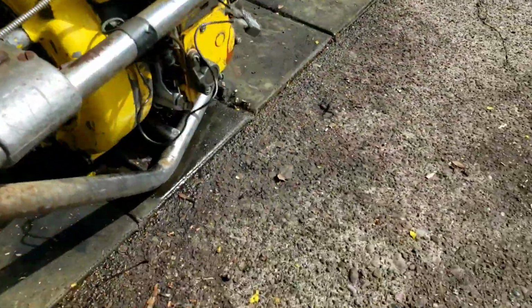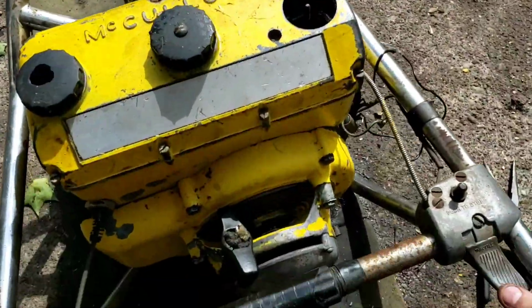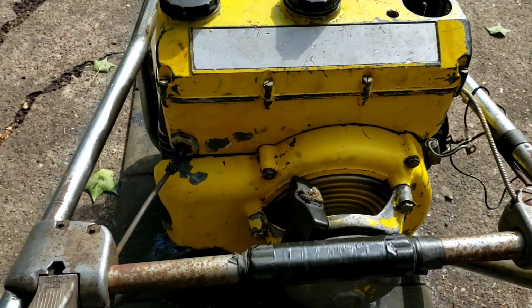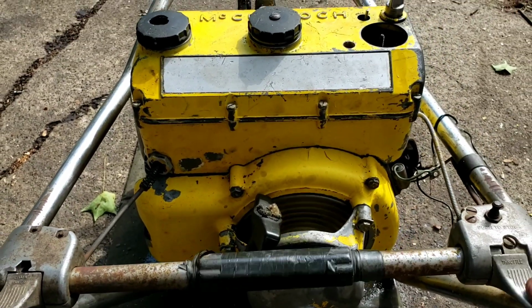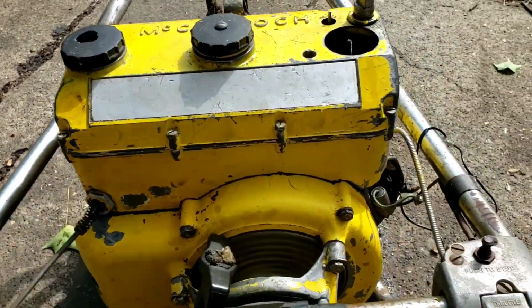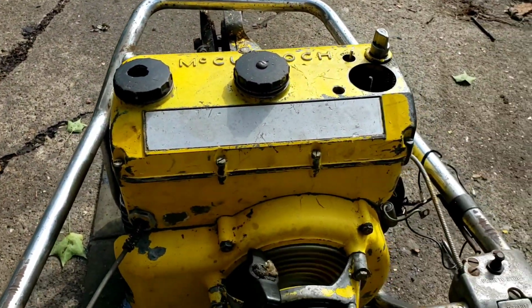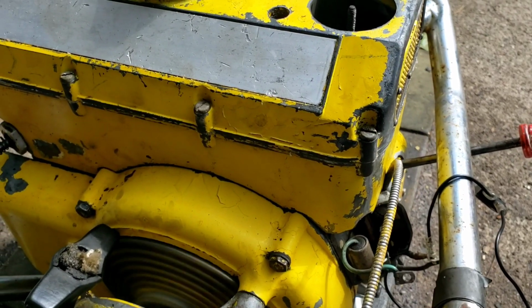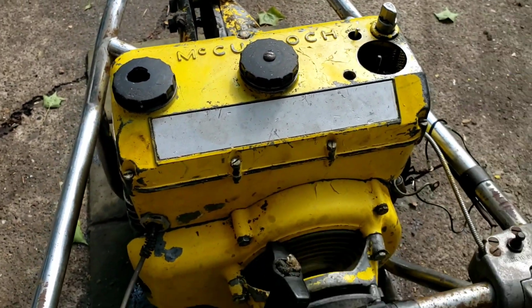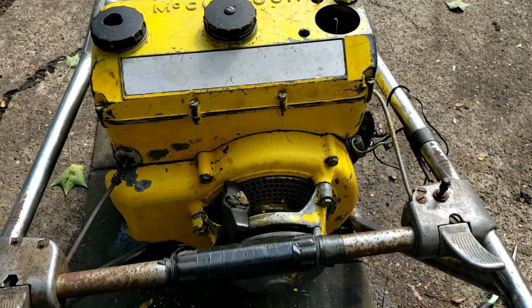Idle is really high. I never did set that. I left it from the way I got it. I can see that screw down there. It's turned out. So we'll turn the fuel back on here, see what she'll do. Maybe. Turn that on and off switch. Turn that idle down.